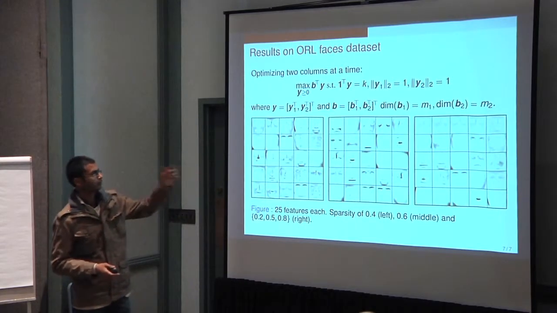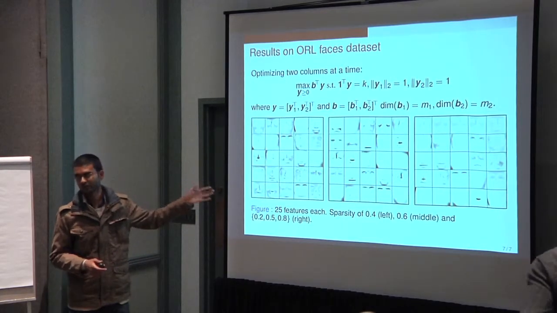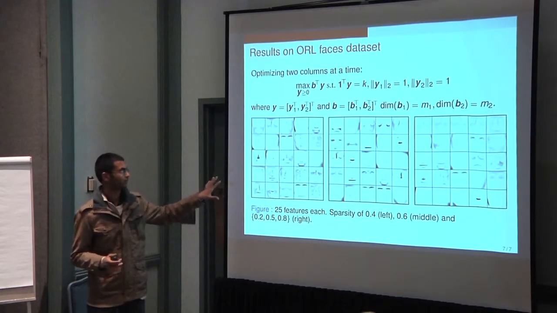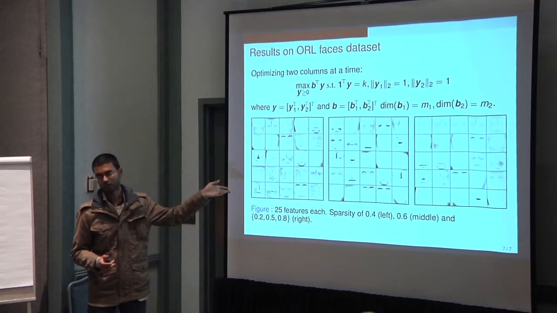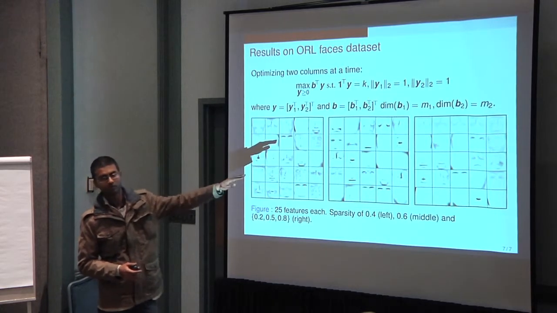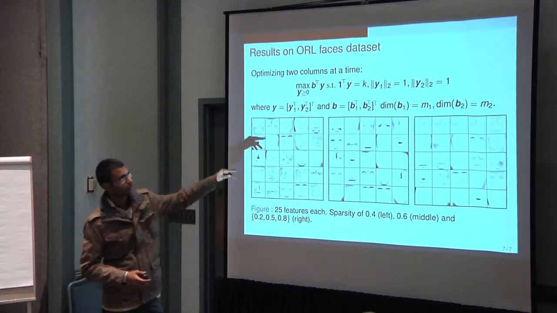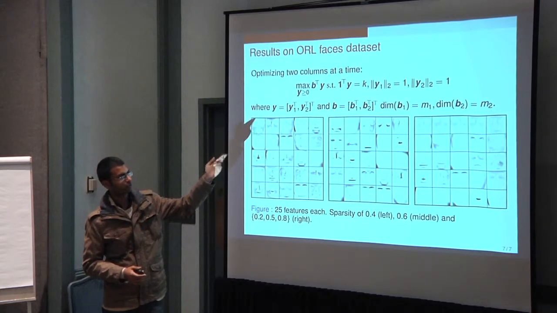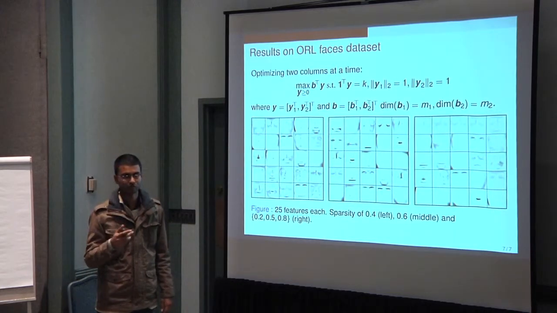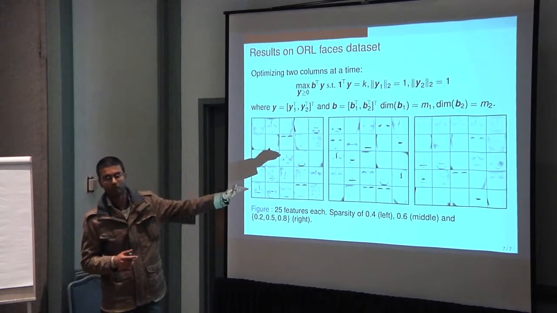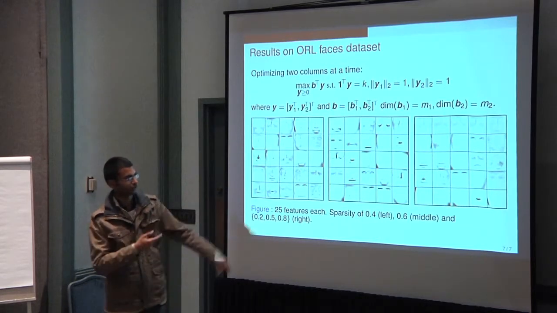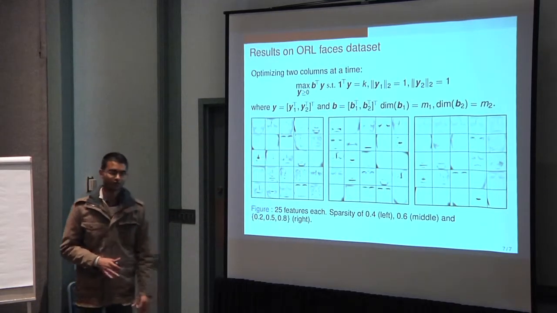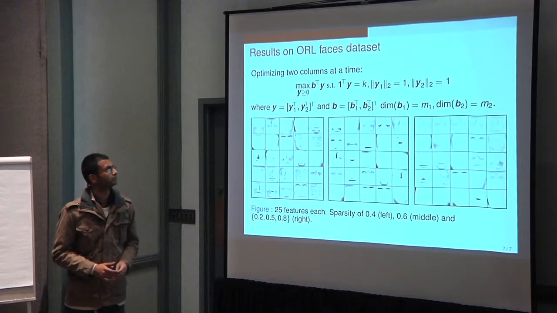All right, and then we applied this, just as an illustration, on the faces. The left and the middle are where we set sparsity on the whole set of features. As you can see, you get a mixture of global and local features. And the right one is the more interesting one, which, as I was saying, the top row corresponds to where we set the sparsity to be low. And as you can see, in the top row, you actually get a bunch of global masks on the faces. And you see the remaining ones, where the sparsity is high, and you get these local features like eyebrows and lips or things like that. So this is just an illustration of the power of this formulation.